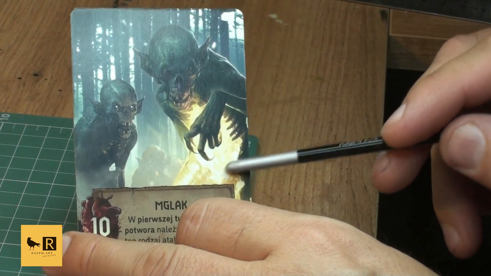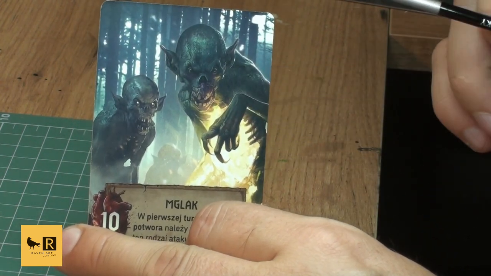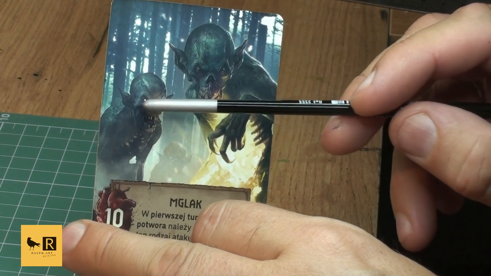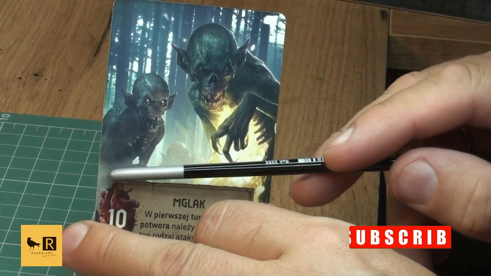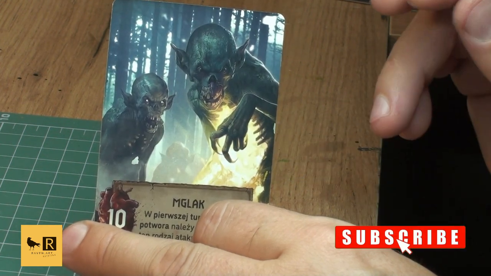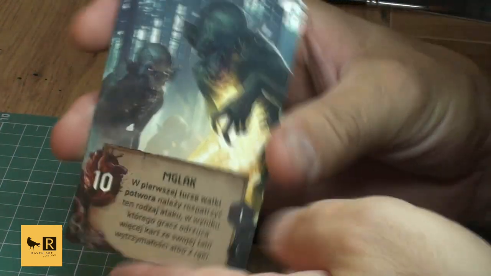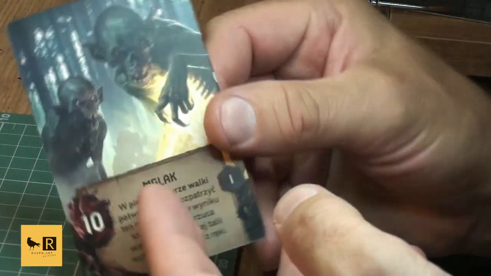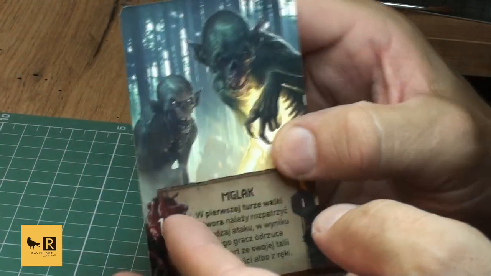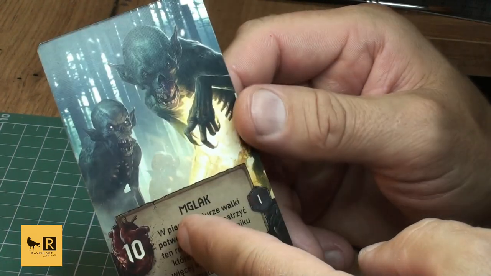Then in his tummy there is a big hole, and it looks like a bit of light fire coming out of it. Then on his fangs, we're going to highlight them very much, and then again the wee light coming from his eyes as well. So I hope you enjoy this video. Stay with me and we're going to go step by step through painting of this creature.